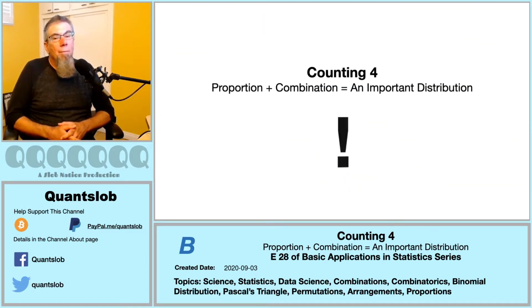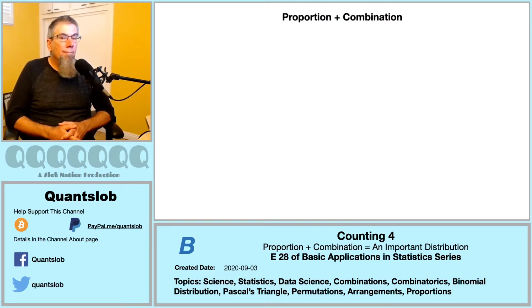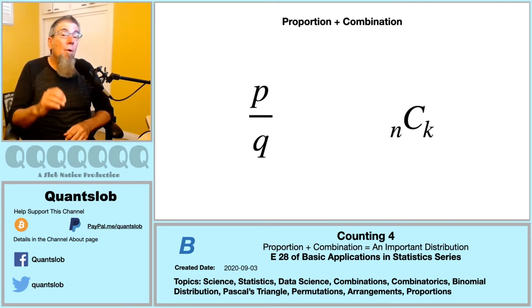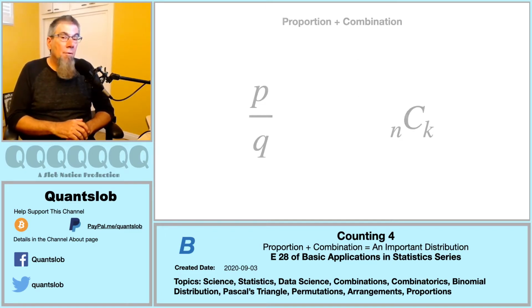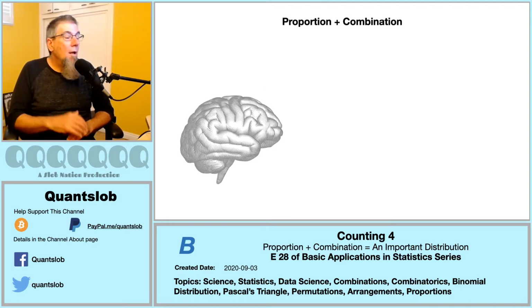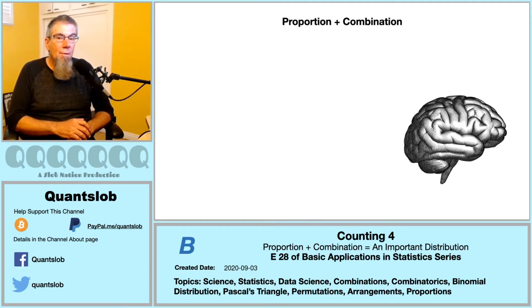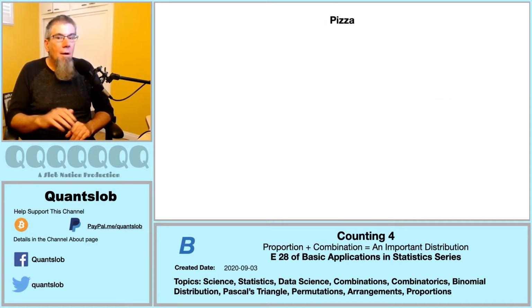This time around we pick up our ongoing series, The Basics of Counting, with 4. It turns out that we can combine these two hopefully familiar concepts and arrive at one of the most, if not the most, important distributions in all of science. Certainly among discrete distributions. But as a fair heads up, getting to our destination in this video is going to involve some mental somersaults. It's a little mind-bendy, so to say, so just hang in there.